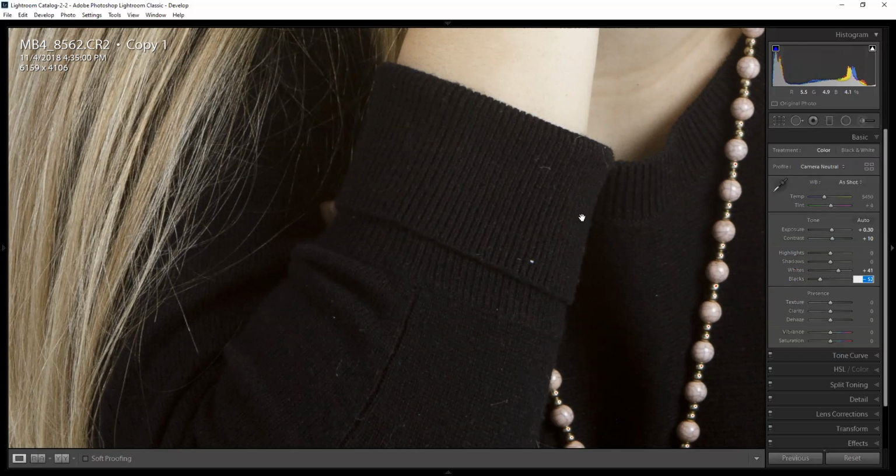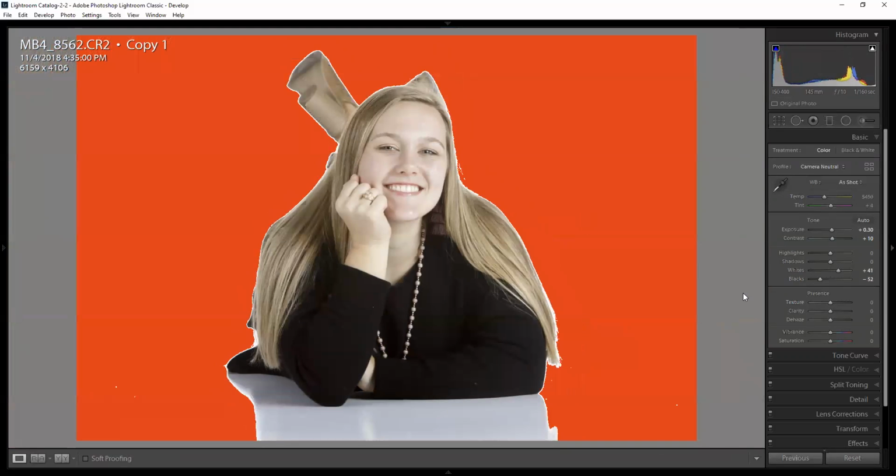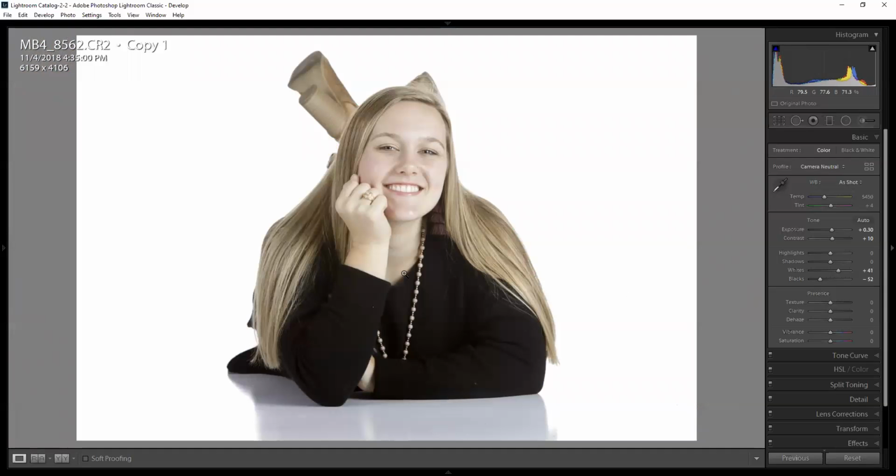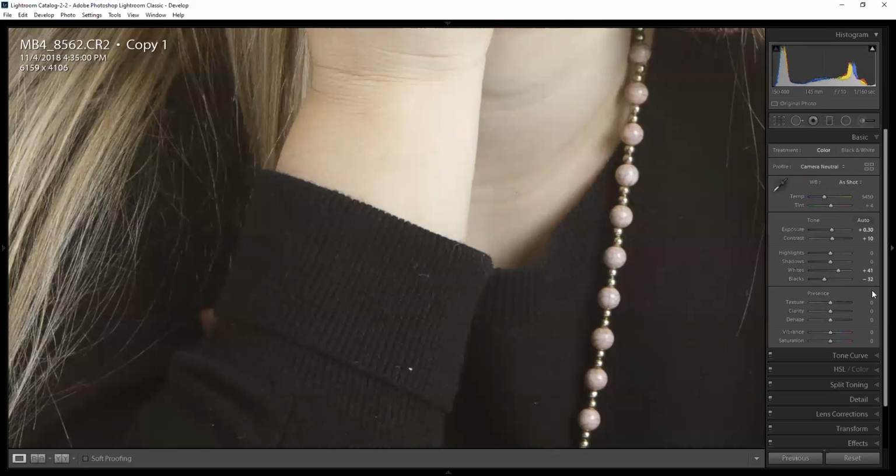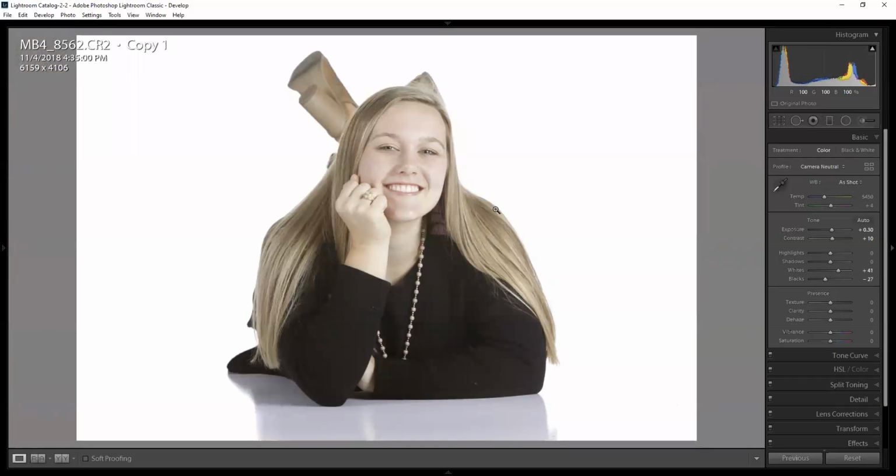And I don't want that much of an extreme look in the picture. Because it's a very white background, it's called a high key picture. It's not intended to have anything really dark in it. So I'm going to bring this back up a little bit and get the sweater to that darkish deep brown that I remember it being. Okay, so now I've got my exposure set up right.